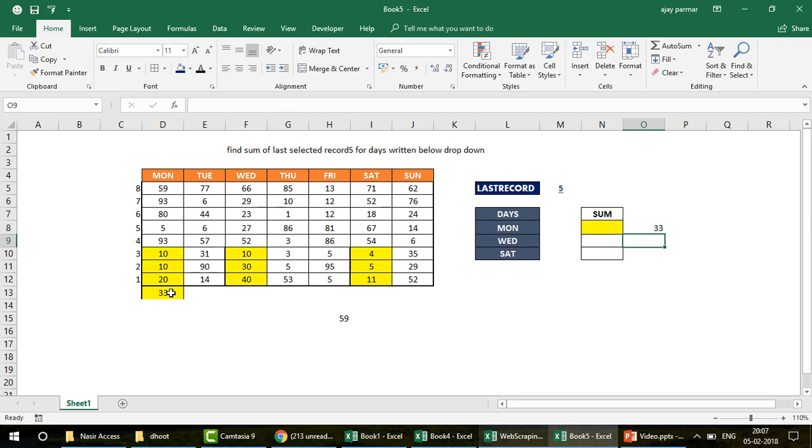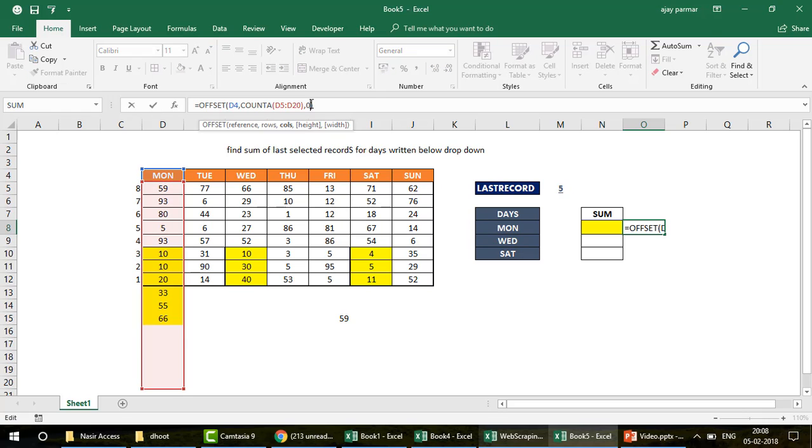If you write here 55, now you see that the formula is automatically changing. Why? Because you said start from D4 and move how many rows? COUNTA. COUNTA is going to count this. What's going to come? Count is 11. So you're saying from here, move 11 rows and on the same column, which is the 0 column. This is how we write the offset function with the count function.